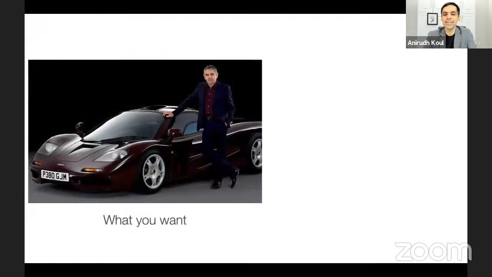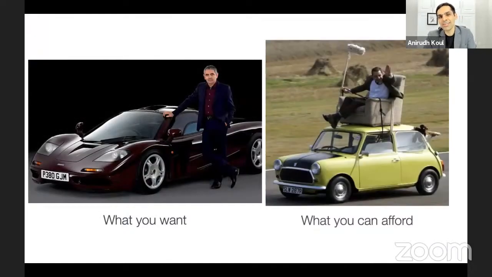So that's where I think our particular lecture will go towards. Just like in real life, there are things that you want, and then there are things you can actually afford. So my question to you is, could you have taken the car on the right and raced it just like the car on the left? Basically sped that up, put some nitrous oxide boosters into it. And that's what we are going to do today. We are going to take some bad ideas of normal code that you see in Keras tutorials, and then try to put some nitrous oxide boosters into it.